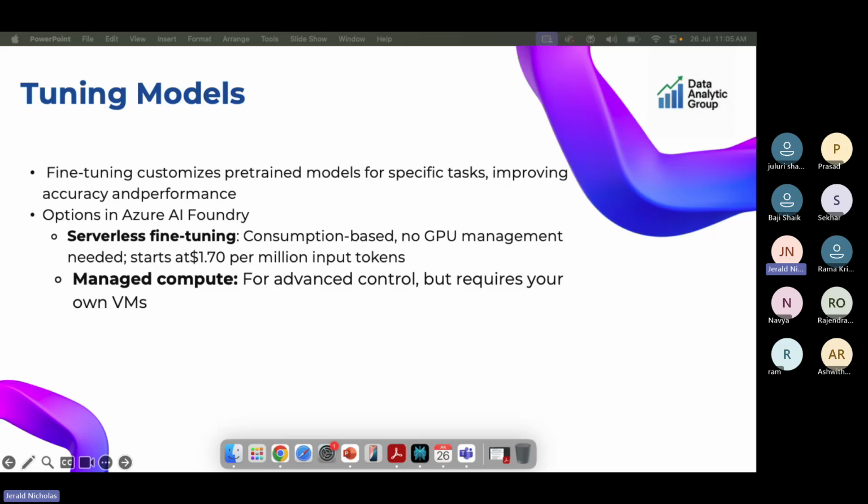You pay only for what you use without worrying about infrastructure. So it's completely based on the usage. For advanced scenarios requiring specific hardware controls, managed compute gives you additional flexibility.